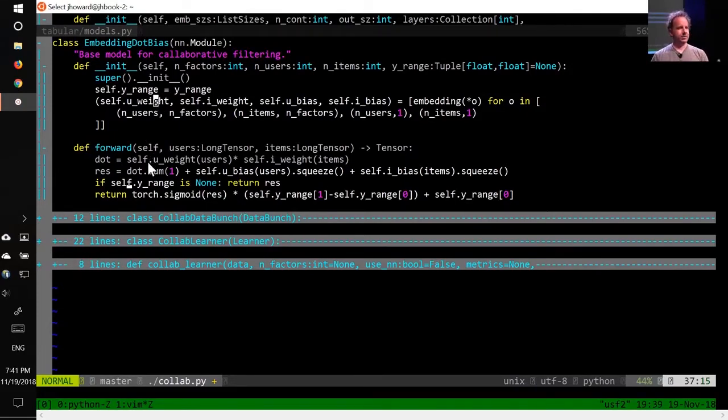So to actually pass stuff into that embedding matrix and get activations out, you treat it as if it was a function, okay? Stick it in parentheses. If you look in the PyTorch source code and find nn.Embedding, you will find there's something called forward in there, which will do this array lookup for us. So here's where we grab the users. Here's where we grab the items. And so we've now got the embeddings for each, right?